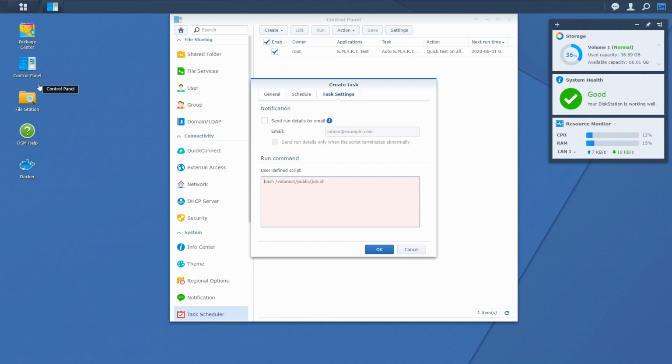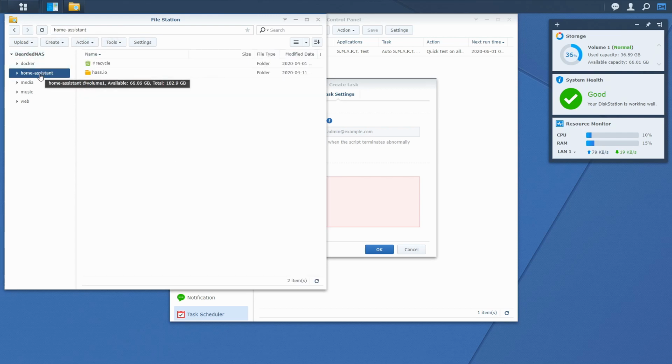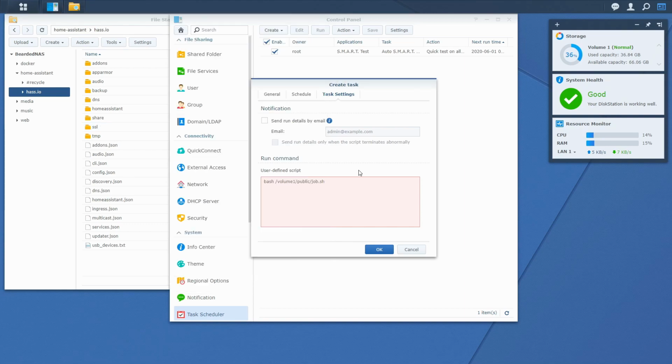Before we continue, you will notice that there is a difference between this script and how I created my folders. I created an additional folder called Home Assistant, where I have the hassio folder, and those are the internal folders that Home Assistant sees. So this is the Home Assistant configuration folder. We have add-ons, we have backup, so if we do snapshots, they go into the backup folder. And we also have the SSL folder. Our goal is to copy those certificates for hassio into the SSL folder. Let's copy the script.